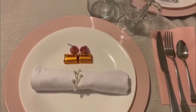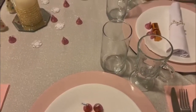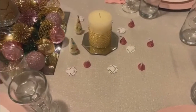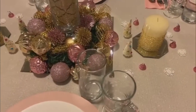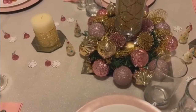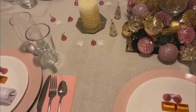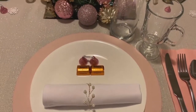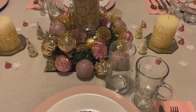Tapos na ang aming Christmas table settings. As usual, meron akong laging ilalagay na chocolates. Actually, double purpose na siya, guys. Design ko na siya, tapos kung sino yung gustong kumain ng matamis after meal na hindi ko pa naihain ang aking dessert, pwede na siyang kainin. Ganun lang siya, guys. So, I like to put chocolates in the plate. It adds character. Sa akin lang yun, ha? Depende rin sa'yo kung ano yung gusto mo.